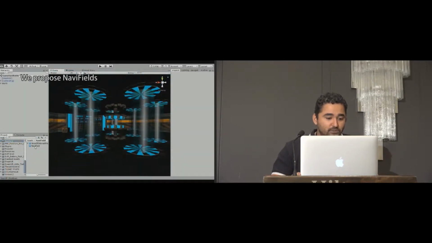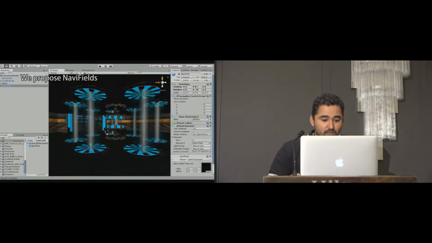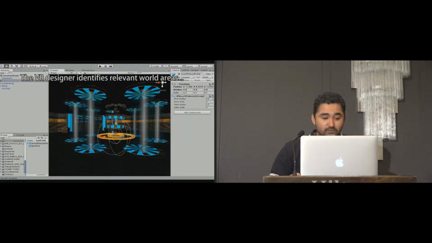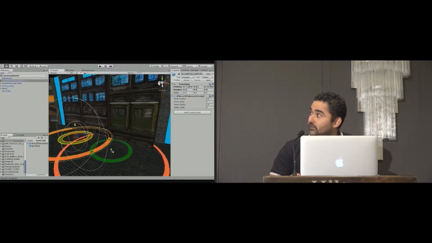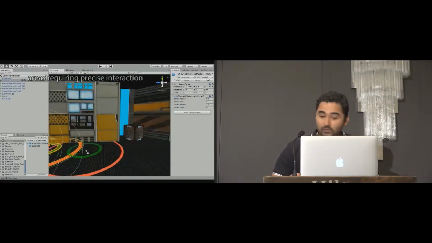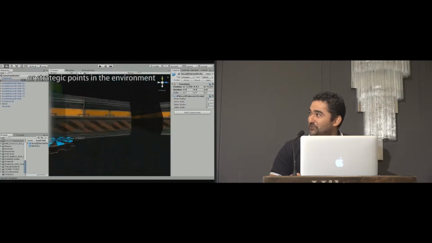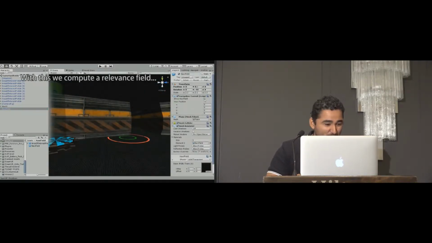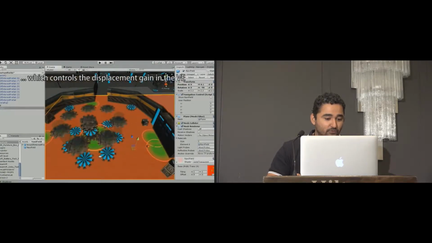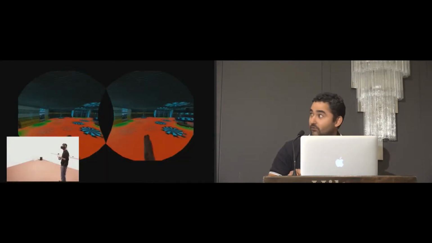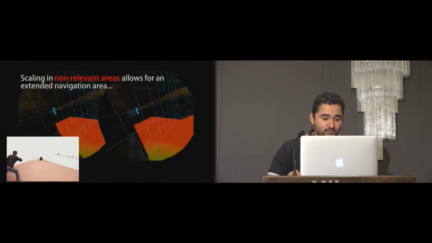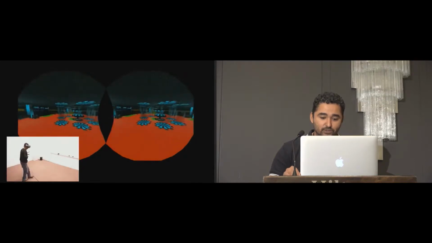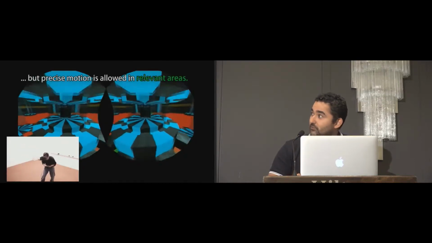We propose NaviFields, which is a navigation technique that allows designers to define relevant locations in virtual reality scenarios. As you can see here, the positions that require more precision and interaction are defined. For example, control panels, computers, some boxes maybe, and next to the door to take cover and see if someone is coming along the corridor. And then we apply the scaling factors in non-relevant areas, allowing users to navigate faster across those spaces. Then, when the user approaches a relevant position in the scenario, this scaling factor is gradually decreased, allowing more natural interaction in precision tasks.